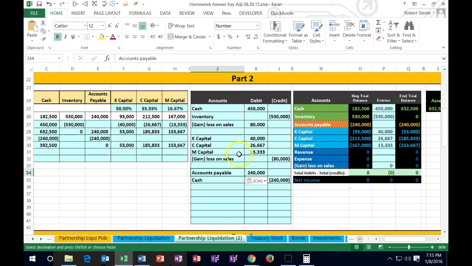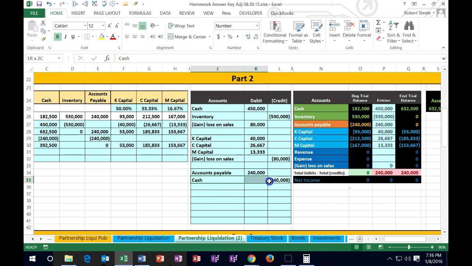All right, so then we're going to post this out. So we're going to post the payable. Here's the payable on the trial balance, and we're going to post it to the entries column in P27. P27 equals, going to point to this 240 in accounts payable. That's a debit. This is a credit. Those are opposites, making this go down to 0. And we are, of course, out of balance.